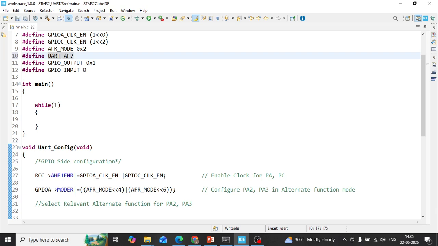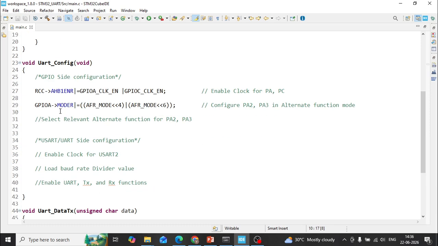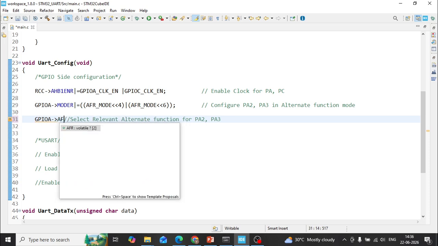For UART, alternate function is 7, so I'm going to use that 0x7. So for UART, alternate function 7 I'm going to use. That's why I have defined here. For that I need to use a register called GPIOA AFR, AFR for low.